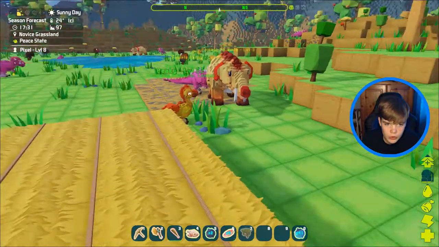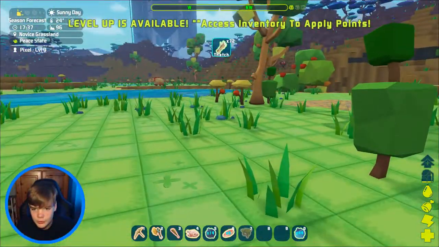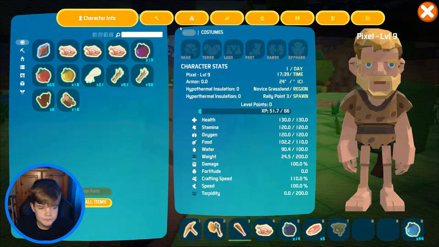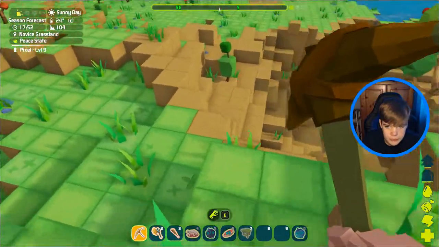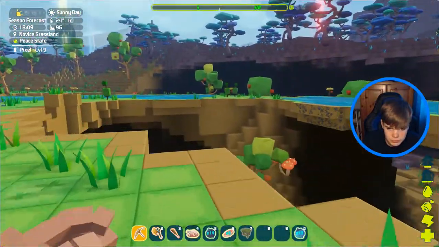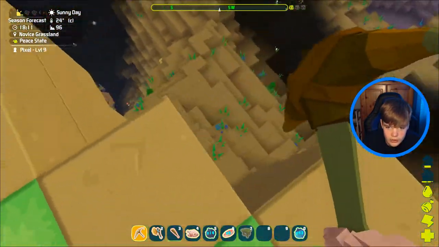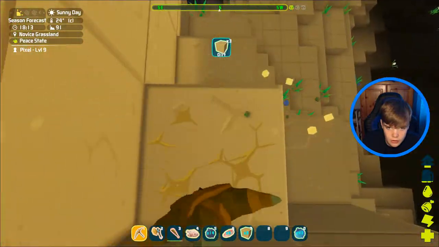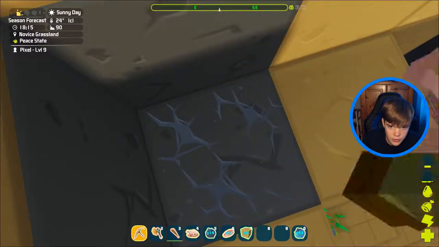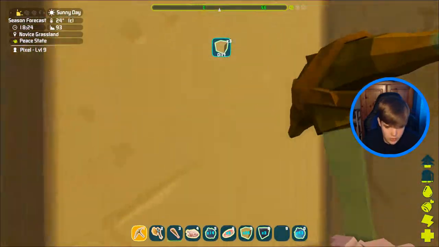Let's make it one more longer along the back. Level 9 already. We're ranking up. Crafting speed, why not? Where can we get rocks from? Okay, that looks very intimidating, and wow, that's a long way down. We're breaking through. There we go, we've got some rocks. We need a better pickaxe. There we go.